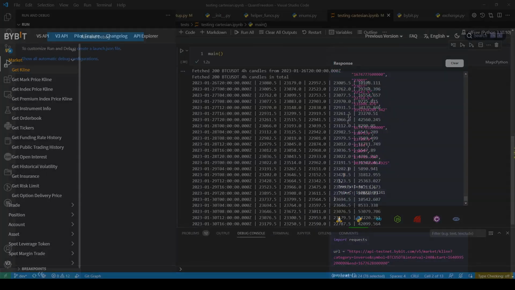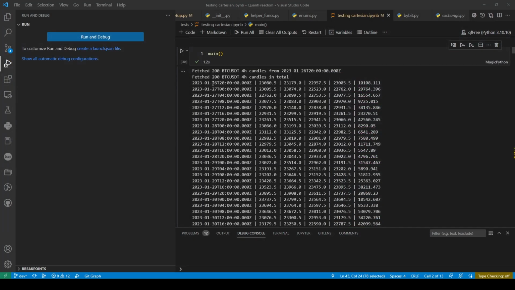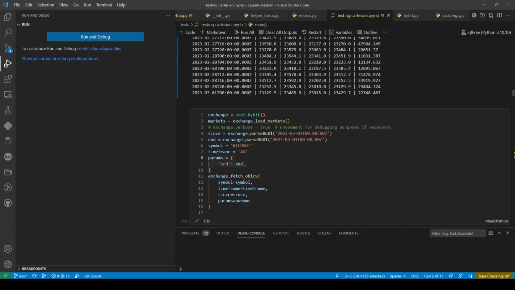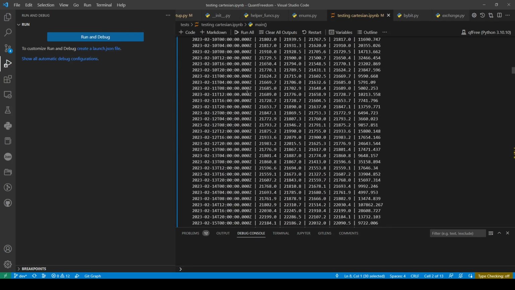And so what this does is it takes that information and it reverses it, because this is the same exact information.